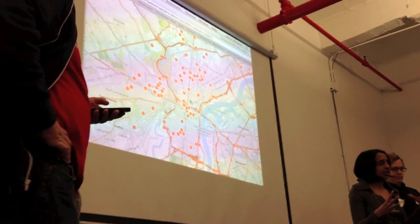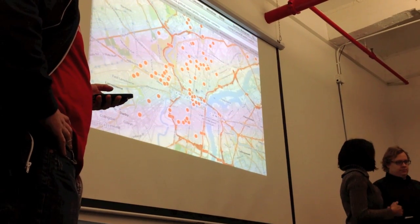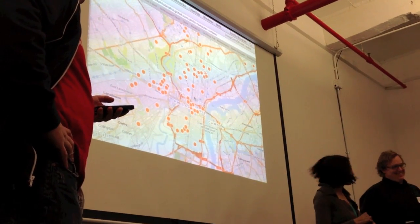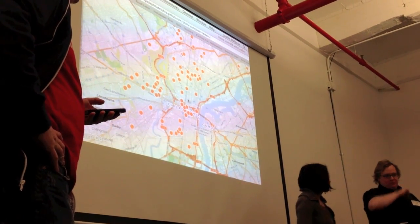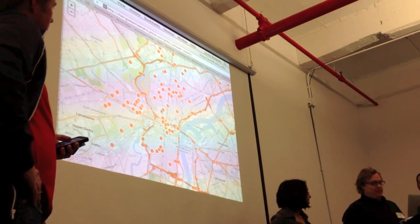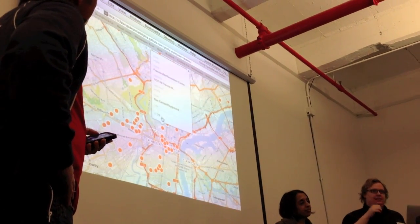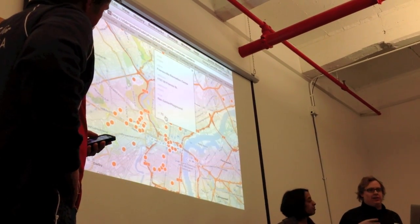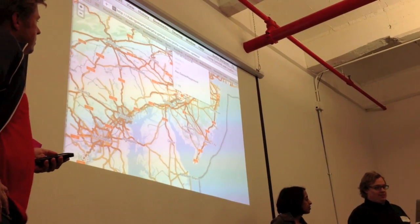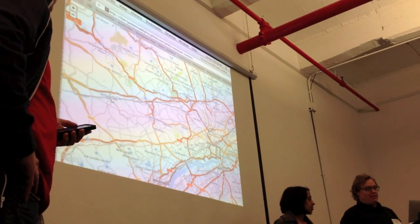So part of it was just cleaning, sorting, aggregating all of that data, and then wonderful Justin and Derek started to put together an app. So this is really simple right now. We're just throwing up an app with points. The goal is to give you some searching on the attributes that we have for each of the locations. There needs to be some filling in of the metadata on these locations as well, since the different sources have disparate amounts of metadata.